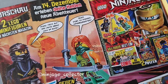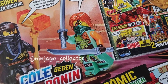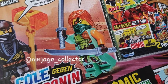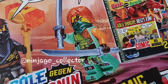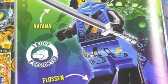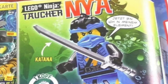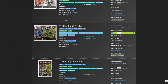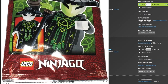Every single magazine comes with an exclusive build or minifigure, which is fantastic because a lot of times these are the cheapest ways to get some of the rarest minifigures. This year we're getting Ronin, who only appears in the massive Ninjago City Garden set retailing for hundreds of dollars, in a magazine for literally five to six US dollars. And that's not all — one of the other magazines has the Seabound version of Scuba Nya, who only appears in the $130 Hydro Bounty. The magazines have caused Ninjago minifigure aftermarket prices to plummet.